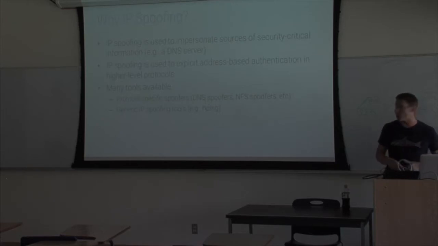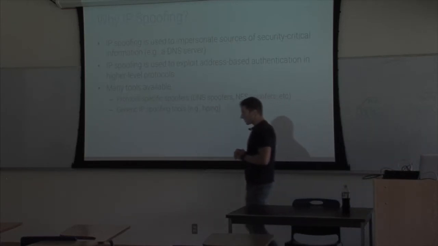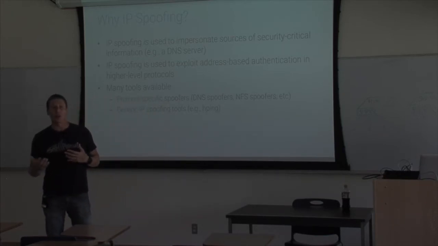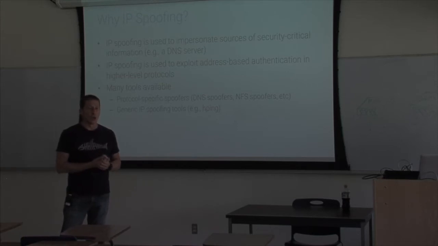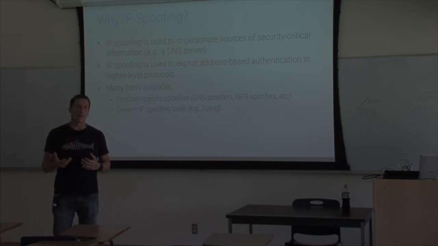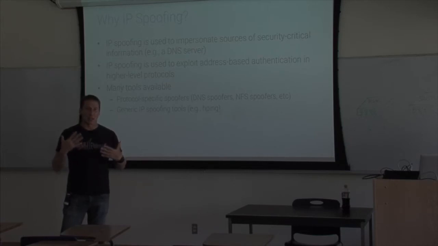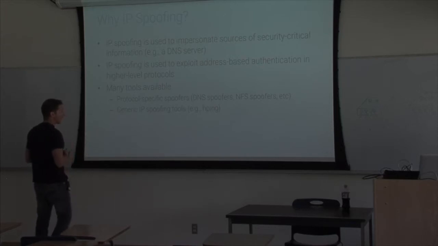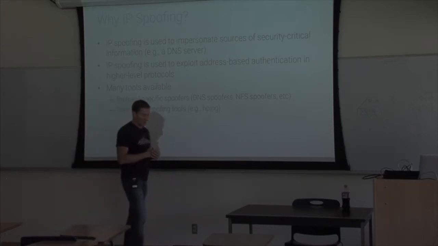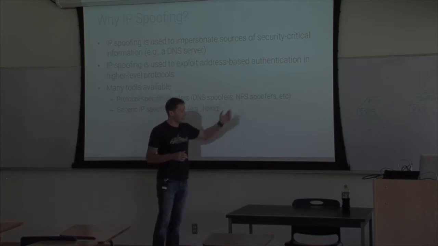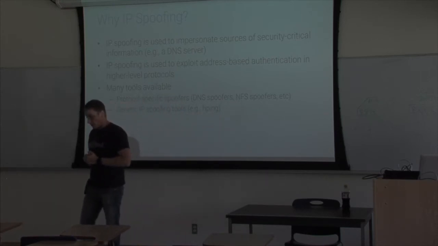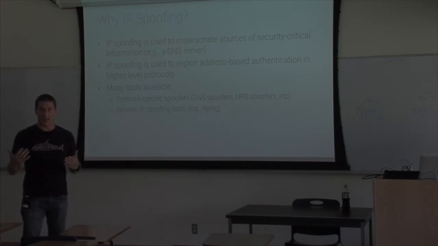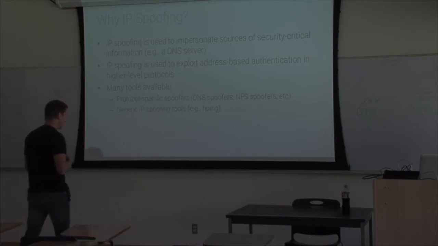Why would somebody do something like that? Well, because you want to impersonate somebody else at the IP level. You might want to appear like the DNS server. You want to appear like a specific host that has some trust relationship that is based on the source of the packets. And there are actually protocols like the network file system that in the good old days utilized the IP address of the request as a way to authenticate the user.